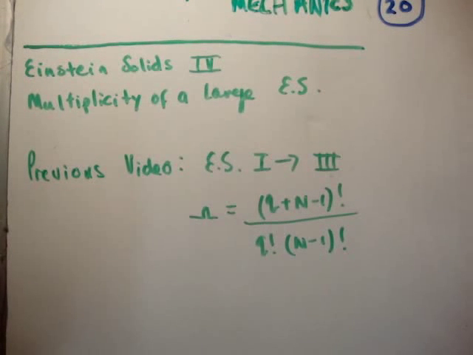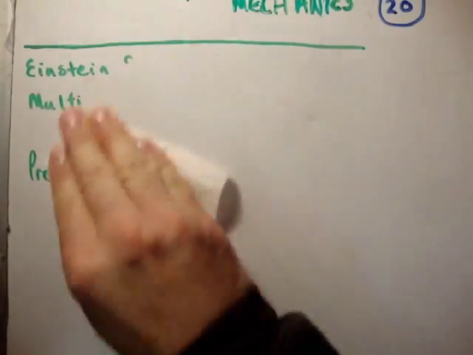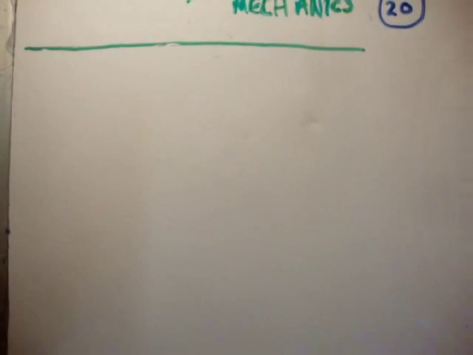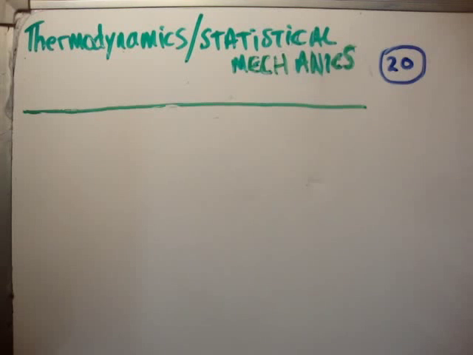In previous videos, namely Einstein solids 1 to 3, I came up with the multiplicity function for an Einstein solid, which has an energy of q units of energy and n oscillators. You'll see later on that that is the multiplicity for bosons, but that's just an aside. What we're going to require here is Stirling's approximation and Taylor's series — that's why I went into the mathematics, so I wouldn't have to discuss it here.